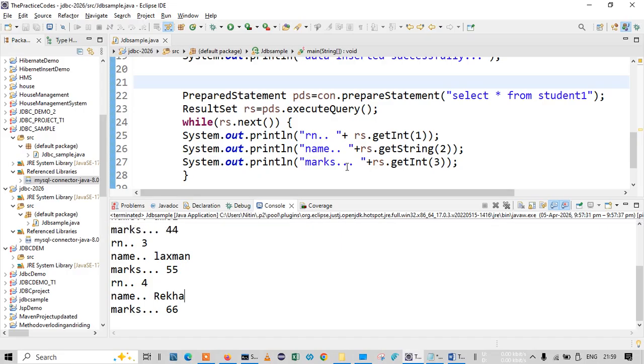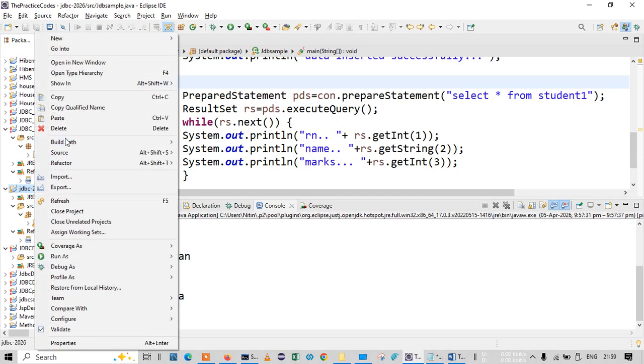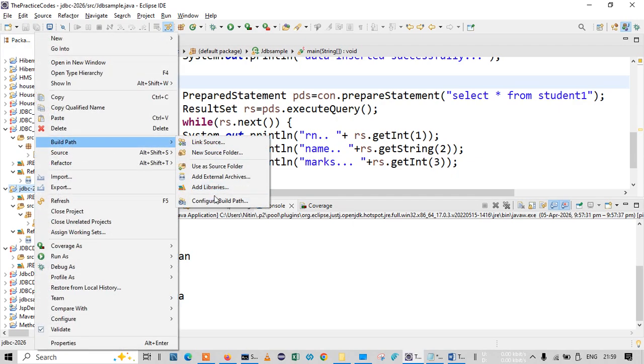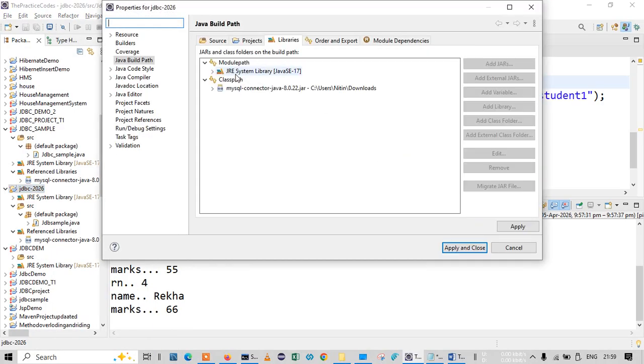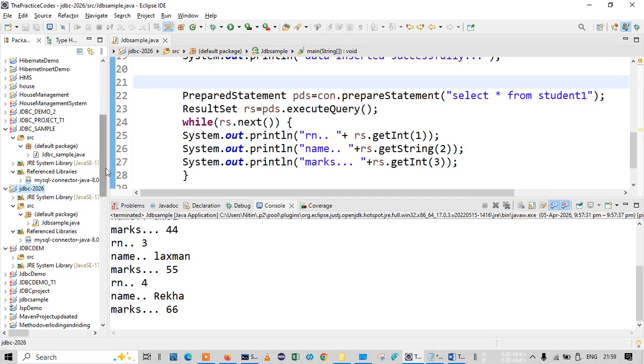So this is all about how to drag the data and how to have the MySQL connector, that is the jar file. If someone wants to skip or delete this particular jar file, you can go with the reverse procedure. Just go over here, then say configure build path. This is the second step. Here you can remove the jar file, and if you want to add, this can be done in this particular way also, that is add external jars. By this way one can add it. Even multiple jar files can be added.